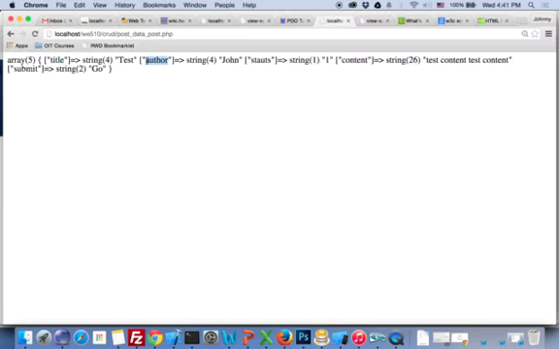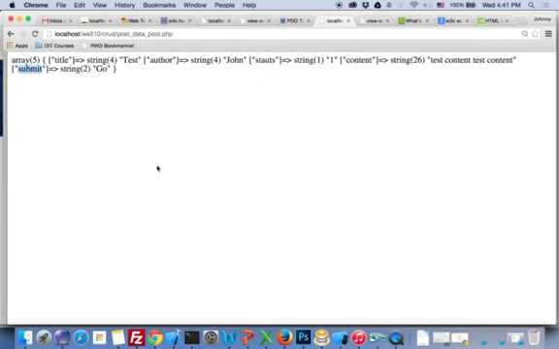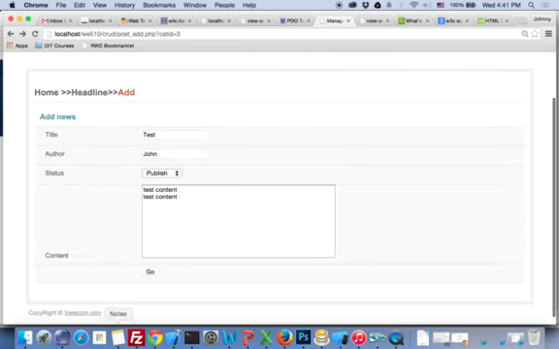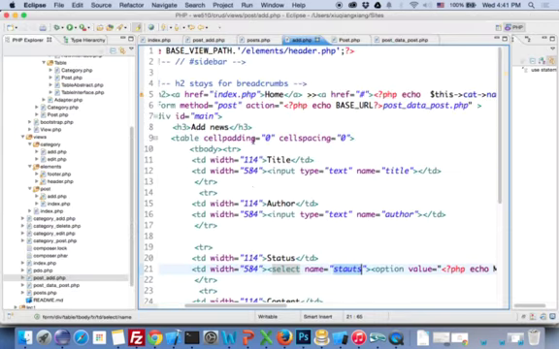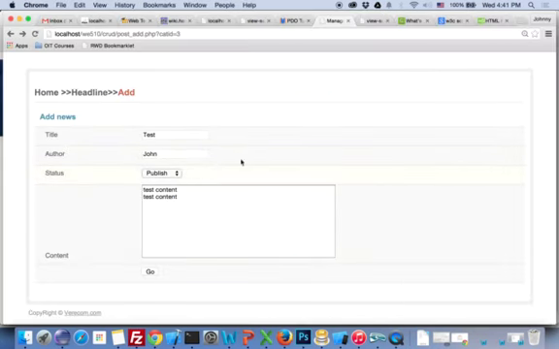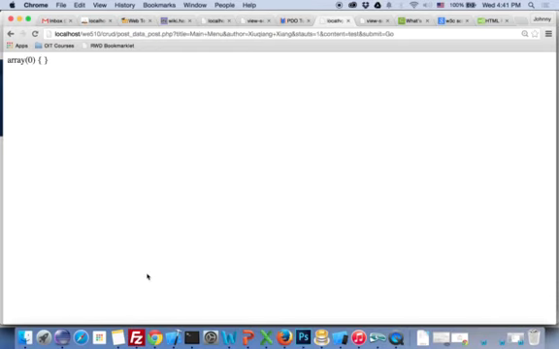Now let's see the difference between post and get. If we change the method to get, let's see what we have. We enter test, go.